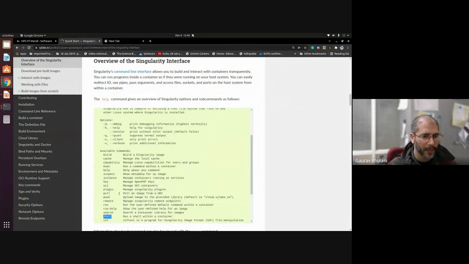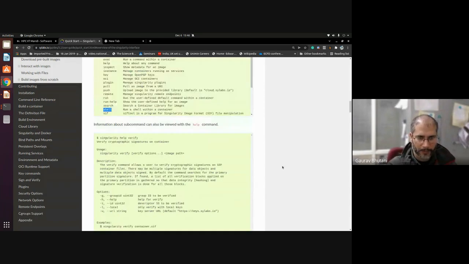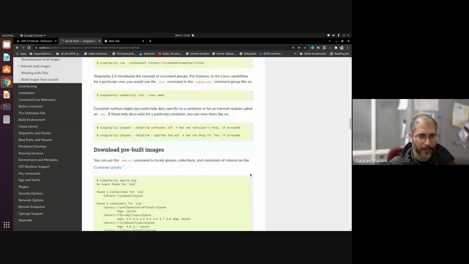A container is like an operating system that's sitting in a file. So if you shell into it, then basically you are in that operating system. Whatever you do is going to be happening inside that OS, which is sitting inside the file. I'll show you. And some other options are available.